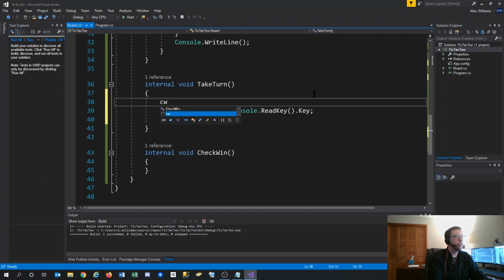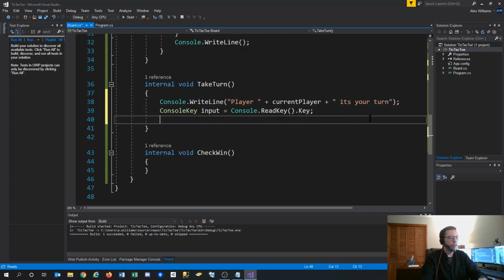So we say console.writeline, and it should print right underneath the board itself. I'll say player plus current player. I'll just say it's your turn.